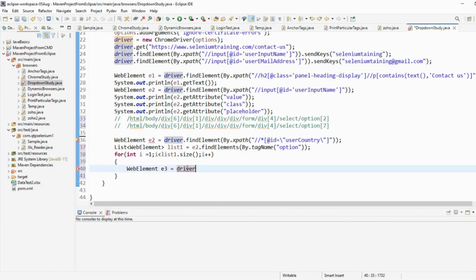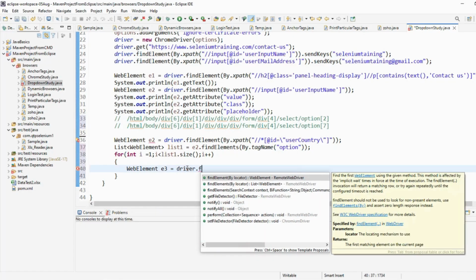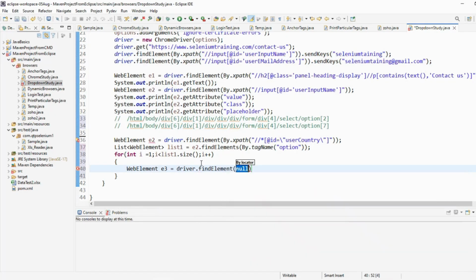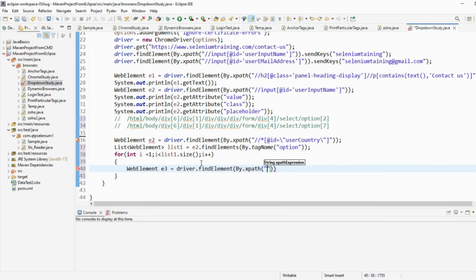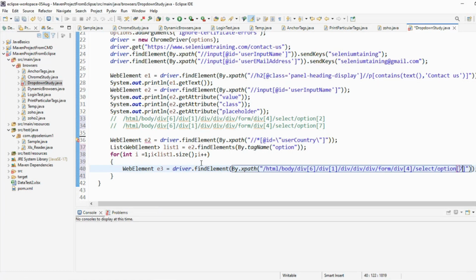Say driver dot, now I can find two things. This is E2, but I'm going to find element by dot XPath, and the XPath is this. And in place of 7, I just say plus i.